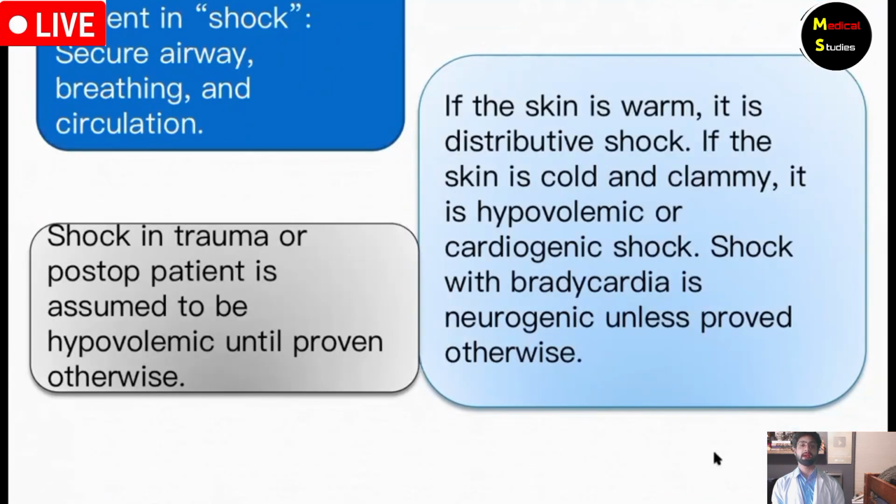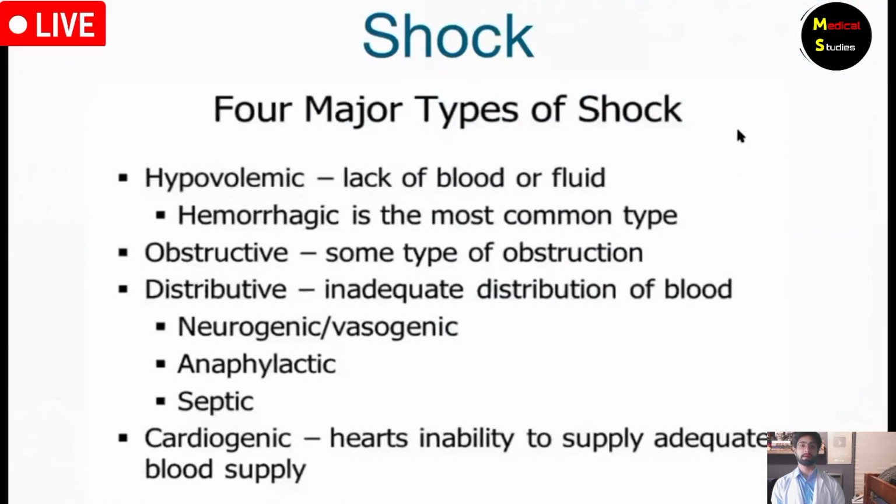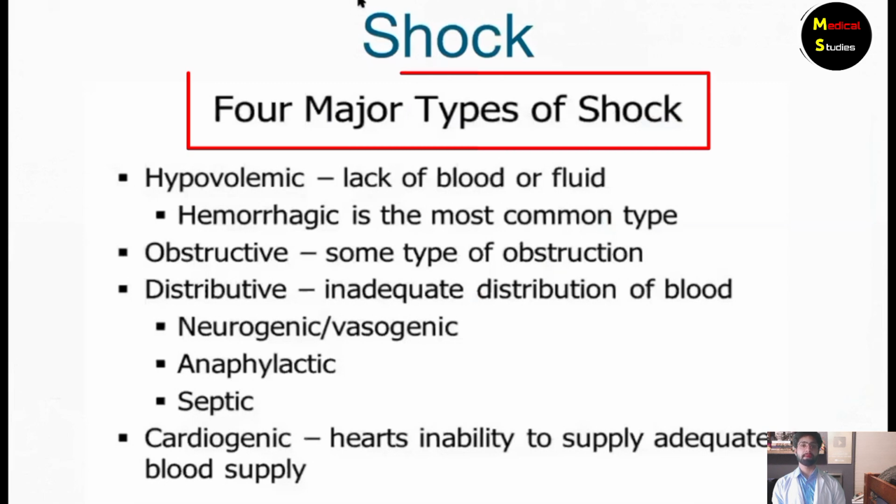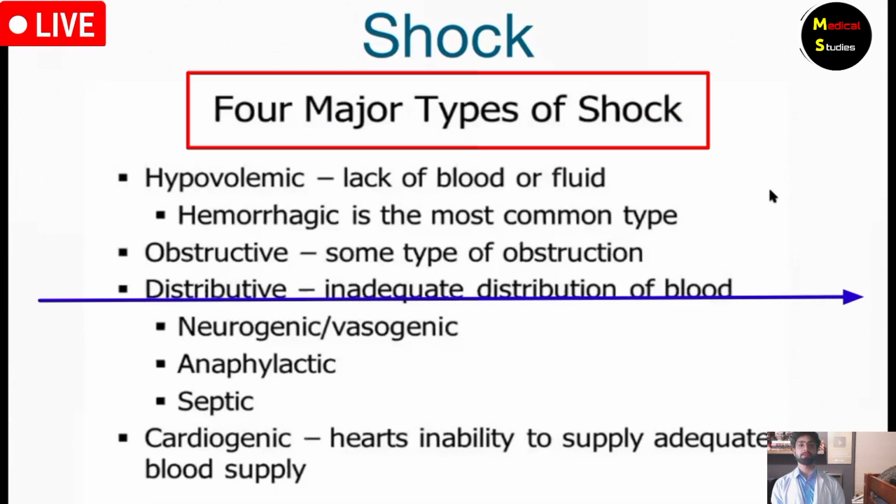Now let's move further. We discussed some other classifications mentioned in other books. This is by different authors or different teachers. These are the 4 major types of shock. Now in this classification, obstructive shock has been added. In some others, obstructive shock is considered a cardiogenic shock itself. This is different from the previous one because these are given by different authors. We don't worry about this. Whatever answer you give in the exam will be correct.